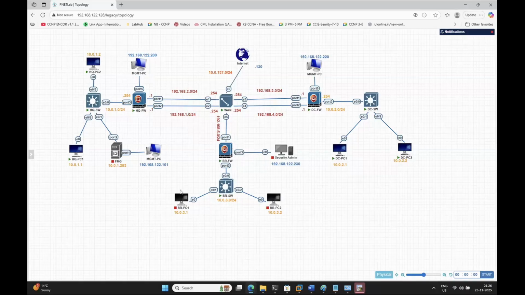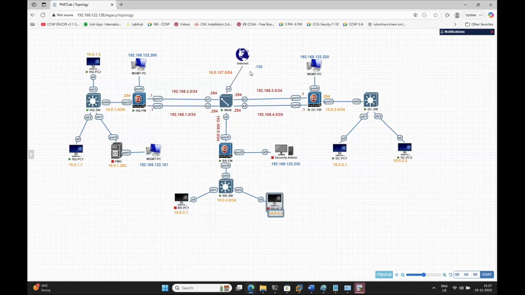Once I'm saying inspection, once I'm saying it can work like a guard, what does that mean? That means if someone from the internet is trying to come inside your branch and access something you have, this firewall is going to check if that particular user coming from an untrusted source is a legitimate user trying to access my resources in a proper and legal way, or is trying to bring my servers or some devices inside my company down.